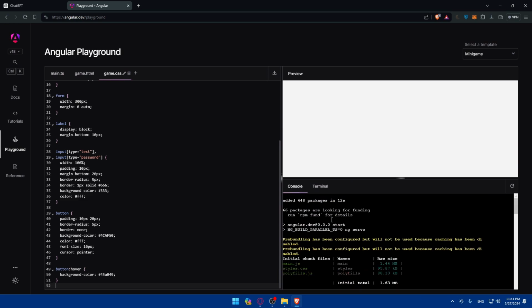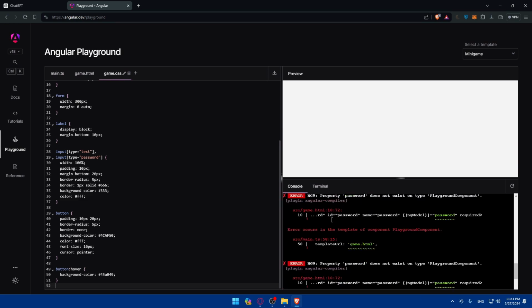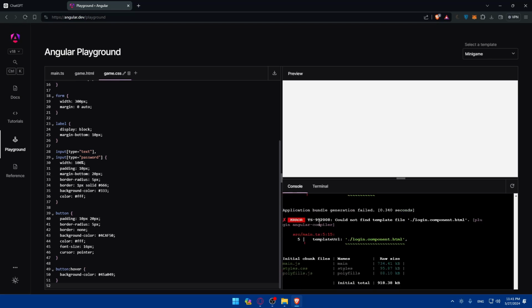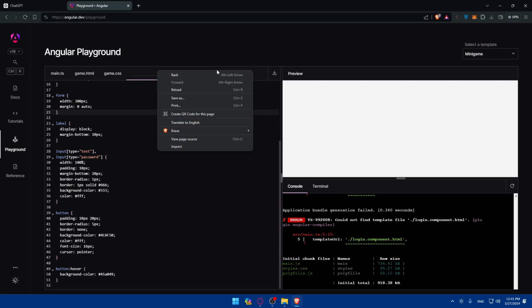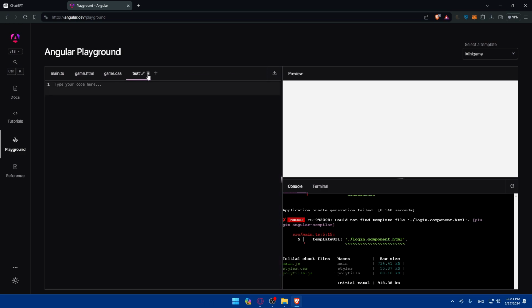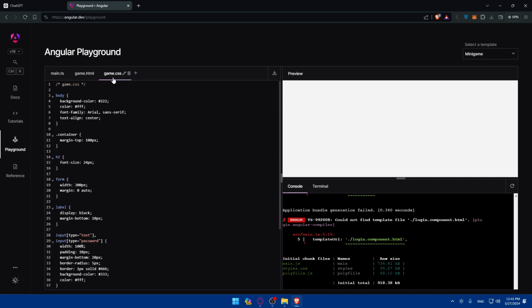Of course, if you still have any issues, like as you can see in here, there's nothing in the preview. In the console, I'll just scroll down to the bottom. And as an example, of course, you can simply add other things if you want to. If you don't want to, you can simply delete it. For example, I'll just name it something like that. Of course, you can delete it if you want to. You can even delete this CSS if you don't want styling or something like that.